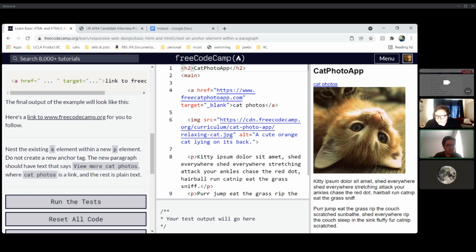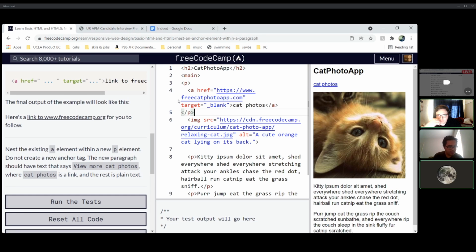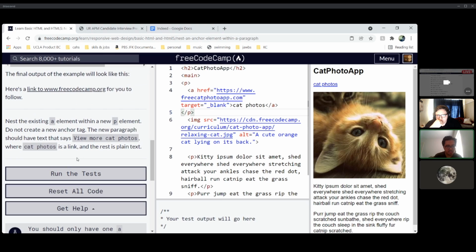Nest an existing A element. So this is my existing A element within a new P element. So I'm going to create a new P element, right? So like that, and then I'll have one that's closing like that. Yep. The new paragraph should have the text that says view more cat photos, where cat photos is a link. The rest is plain text.